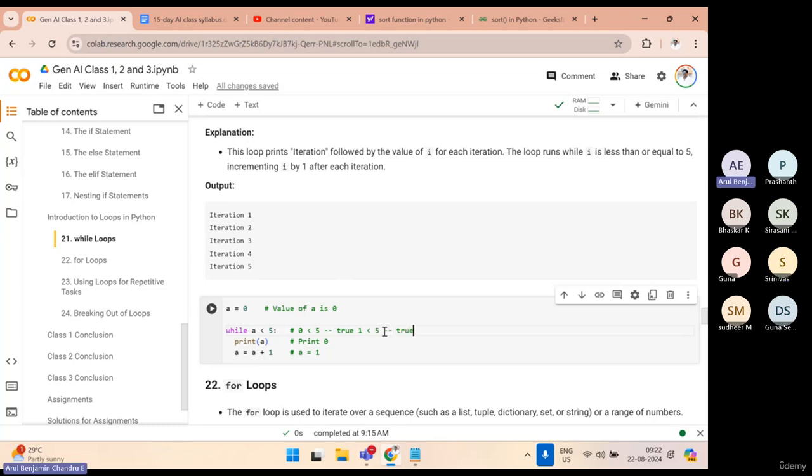This is also true, right? So now it will print 1. Now again A will be incremented, A is equal to 2. So it keeps on going until this condition becomes false. Check this.